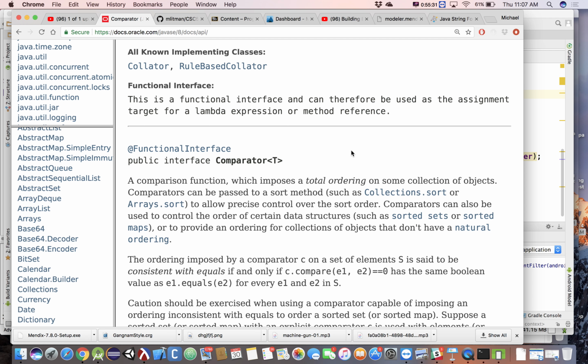Let's say each one of them had a variable called name. I could then write a single comparator that compares on a variable called name for all three of those. So instead of having to write compareTo three times, I could write a comparator once and sort three objects that just happen to follow the same rules. I'm not sure that would ever be really worth it, but it's a thing.